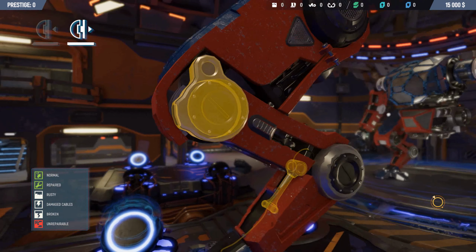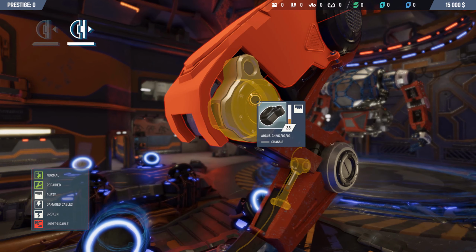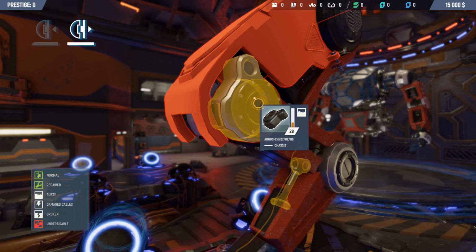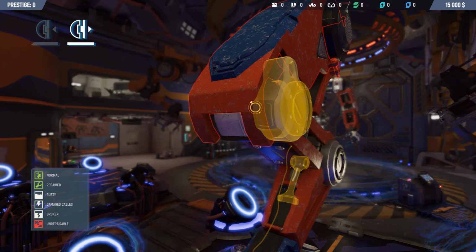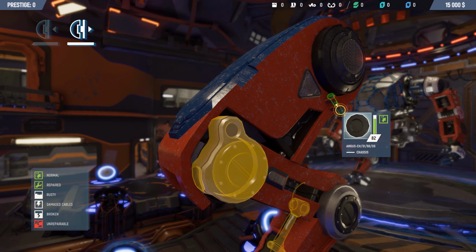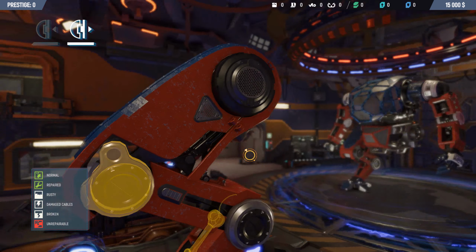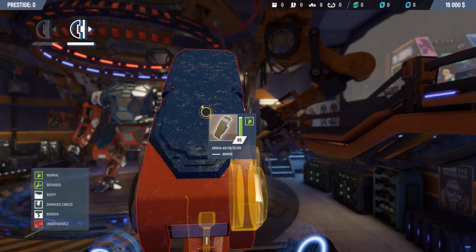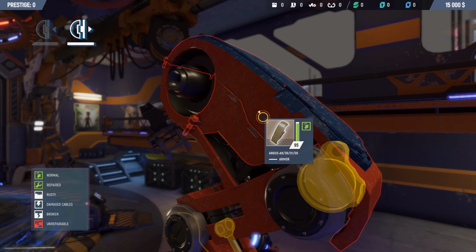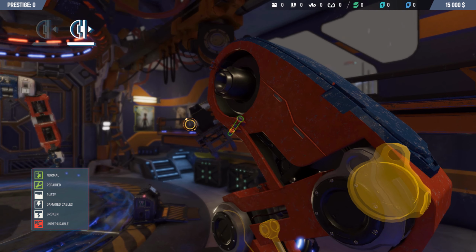Now, because we've already scanned which parts are bad, they are indicated as such. And if we try to remove this Argus chassis thing, these things glow red, which means that we'll have to remove them first. Now, the way this works is like in most mechanic simulators, but slightly different. So we have to click on the part. Oh yeah, we have to remove this bolt. So you click on the part first.